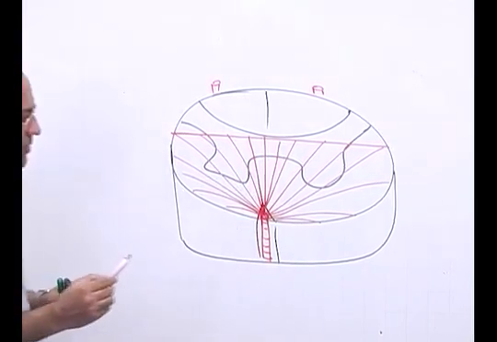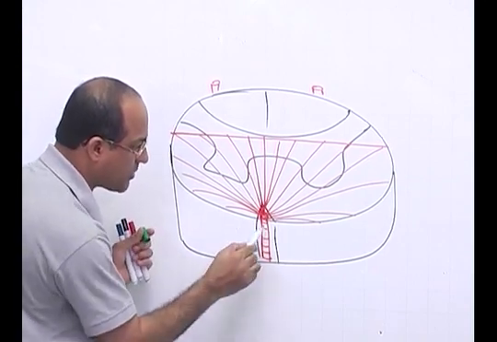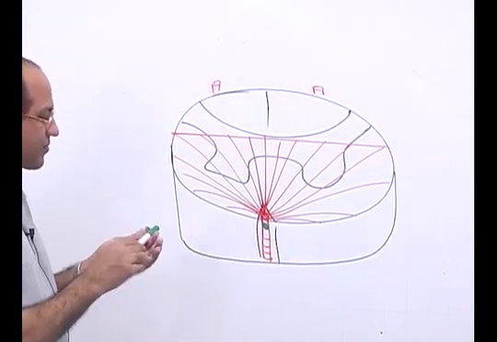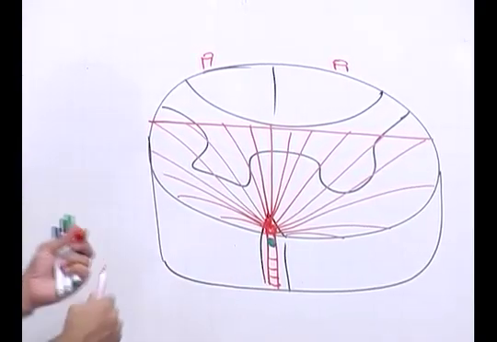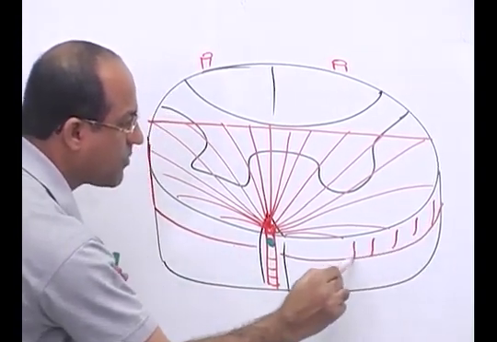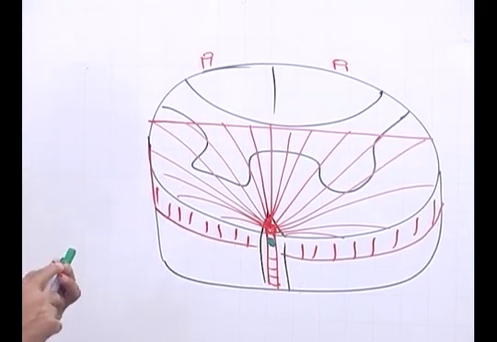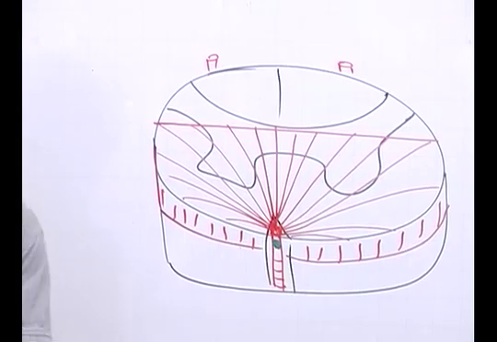Now, if due to some reason, let's suppose there's thrombosis or some other big problem with the anterior spinal artery, and it failed to supply anterior 2/3 of the spinal cord in a particular segment, then this anterior 2/3 of the spinal cord will undergo degeneration or infarction. Is that right? Now, what will be the clinical feature in this? It's very easy to infer now.